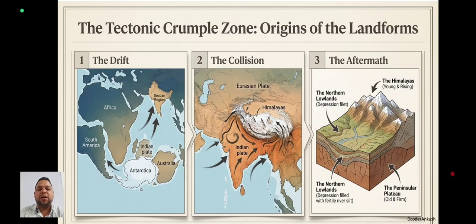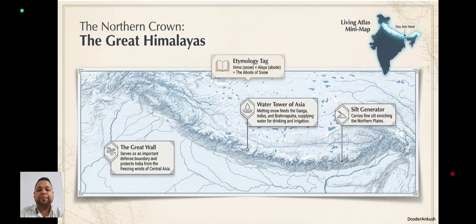The word Himalaya comes from the Sanskrit word Hima, meaning snow, and Alaya, meaning home or abode. Together, the words mean the abode of snow. True to their name, the upper reaches of the Himalayas remain covered with snow throughout the year, extending for nearly 2,400 kilometers from the Indus in the west to the Brahmaputra Valley in the east. The Himalayas form a mighty arc separating the Indian subcontinent from the rest of Asia.